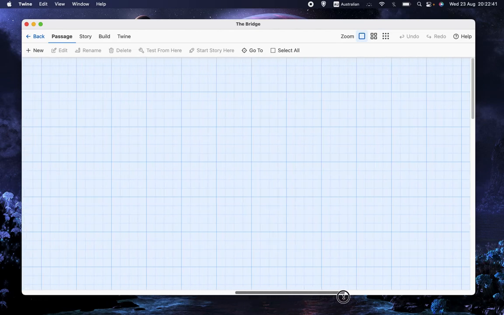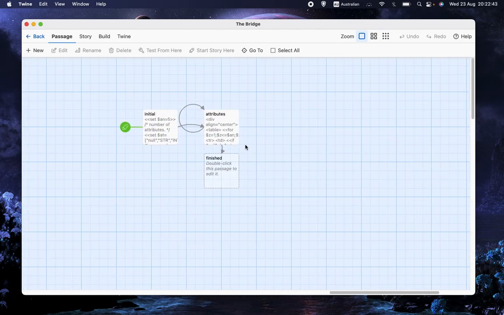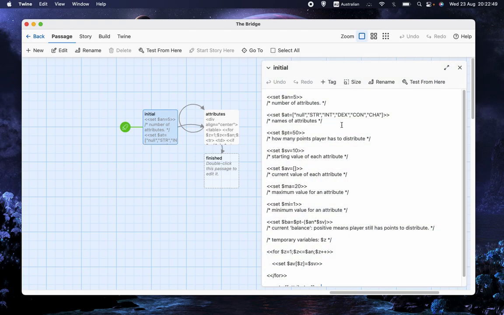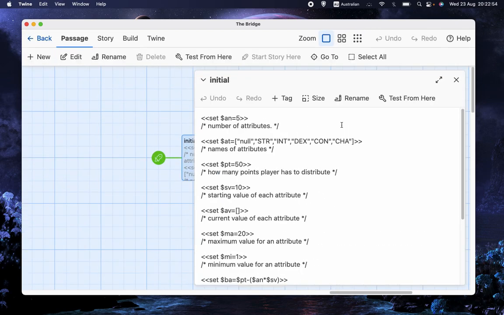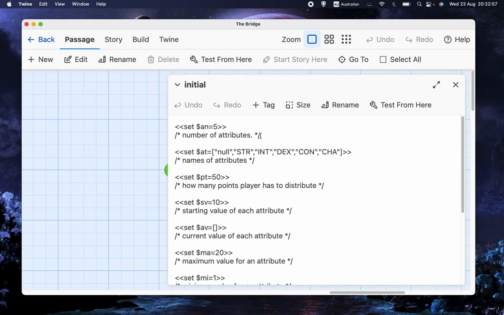Go over to the relevant part. So there are actually only 2 screens, or 2 pages. Let's go through those one at a time, and as usual, I'll zoom in so it's a bit easier to read. So we set AN as the number of attributes, and I've chosen to use 5. Then we have an AT, which is an array which has the names of the attributes. As always, when we do a list like this, we start with a null, so that slot 0 isn't used, and we can just start from 1, because I find that easier.